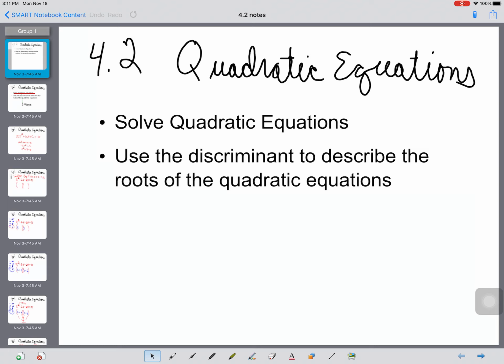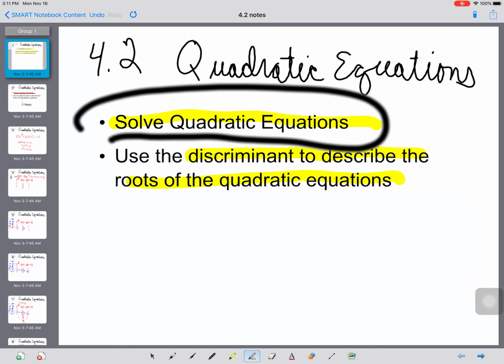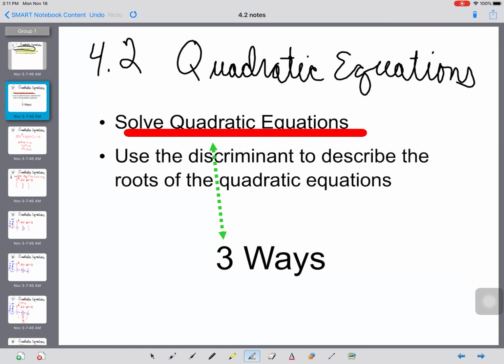So we're supposed to be able to solve quadratic equations, and then use the discriminant to describe the roots of the quadratic. This one we're not going to do nearly so much as we are the first one. This is where you really want to emphasize your energy and understanding. That's the key thing. Now we're going to figure out how to do that. We're going to have 3 different ways of doing it. And depending upon what's going on, the way in which you do it may be better, faster, slower. You just have to kind of decide, and we'll talk about that as we go through this.